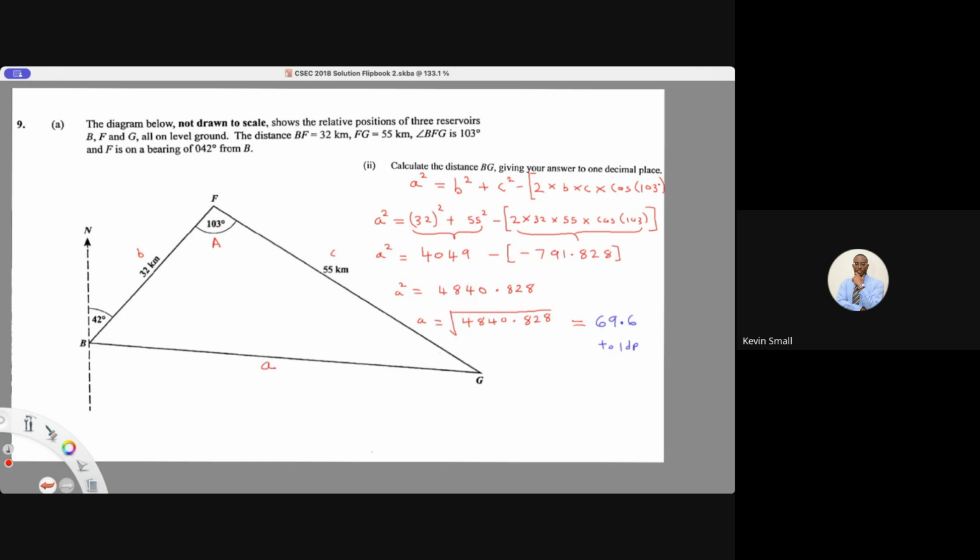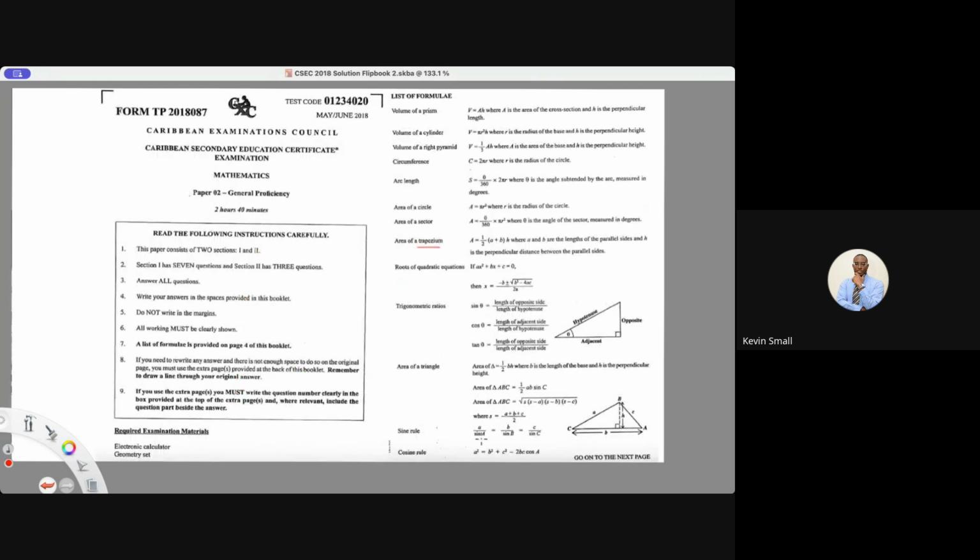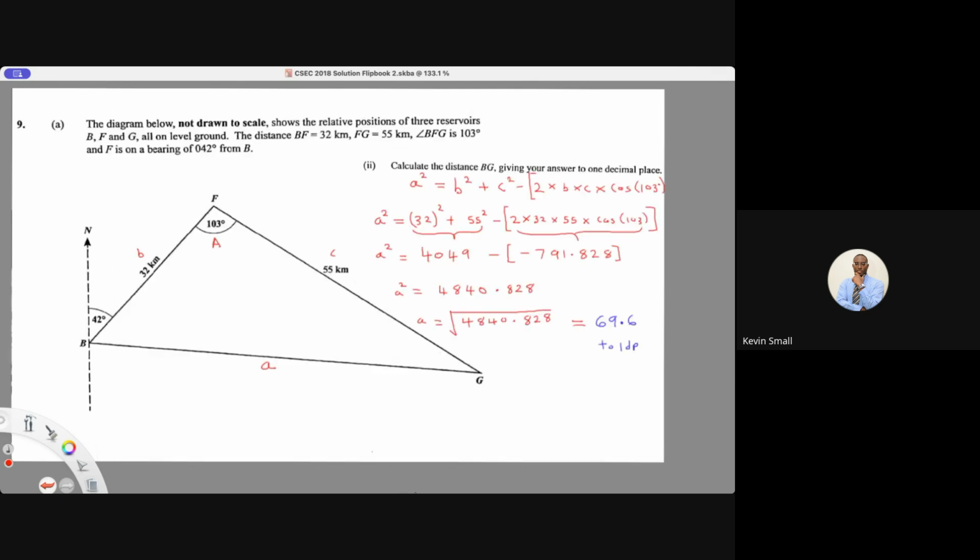Well, everyone here understands cosine rule. Remember, for those of the adults that I have here, remember the cosine rule. We started this the last class, and I gave you some videos to go and watch as well on the cosine rule. On the front of the paper, just like all the other formulas, so you can always go to the front page. The cosine rule is down here, the last formula that they give on the front page. So if you forget it, it is on the front page. All right, so just bear that in mind. All right, next question.